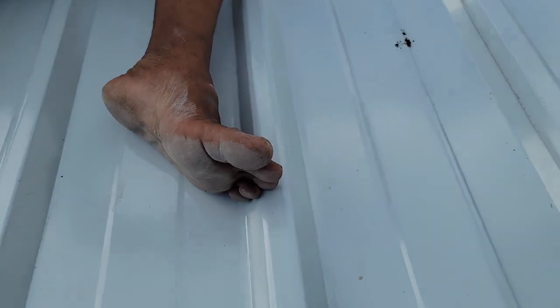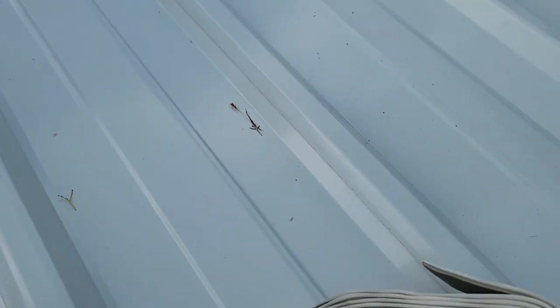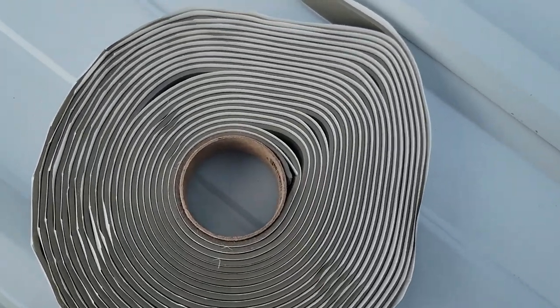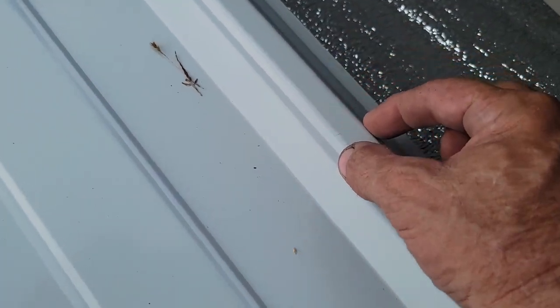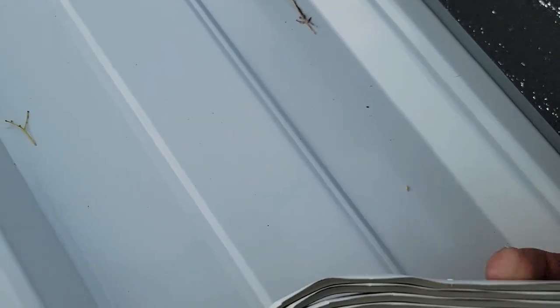So here we are. What we gotta do is get, we don't need that. Keep that out of the sun. It'll get all too sticky. There's a trick to putting this. We're gonna put this tape down between this sheet right here. It goes right here on this top edge, flat, okay?